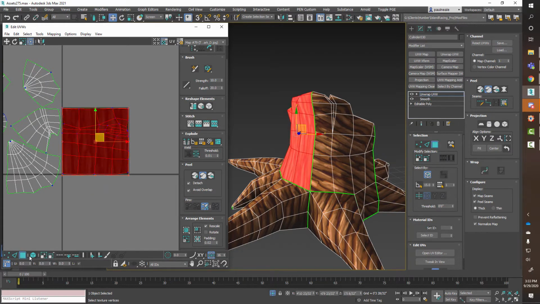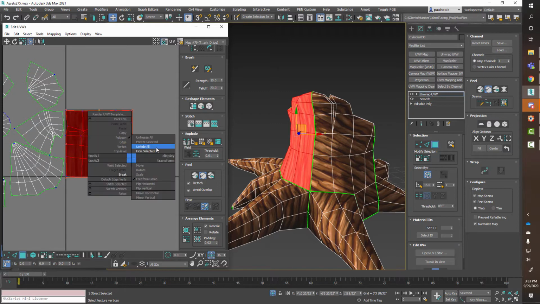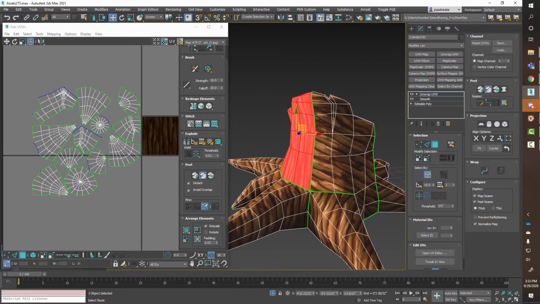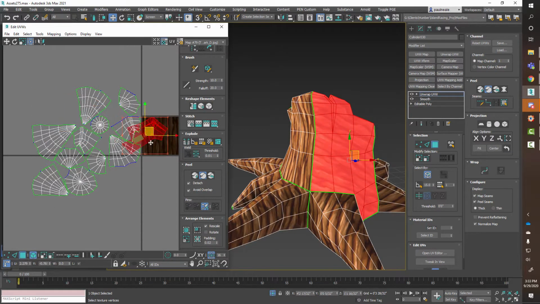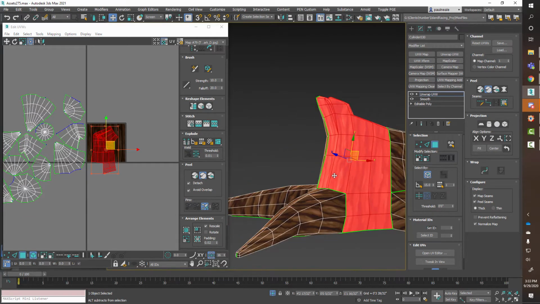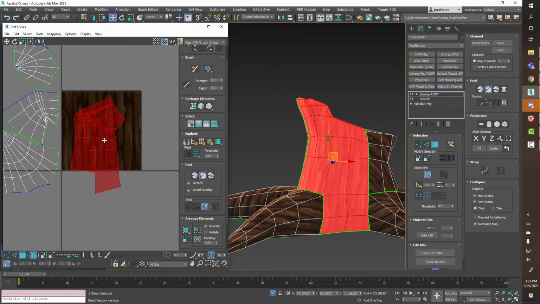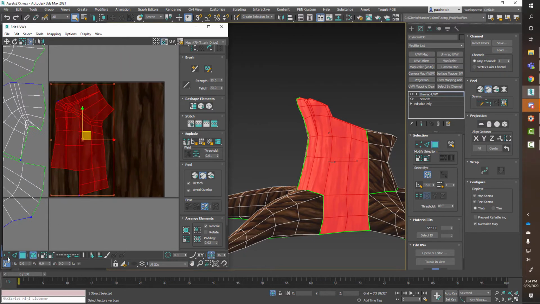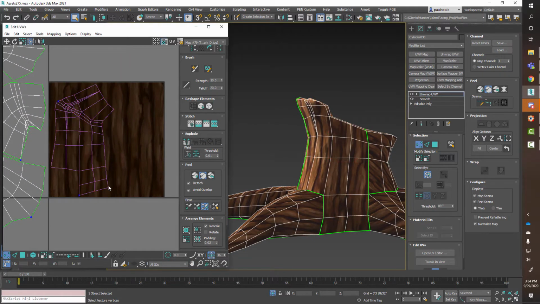I'm going to go back by select by faces, and I'm just going to say hide selection. And I'm going to go over to the next piece. So that's going to be this one up here. So select by element, grab this, same thing, line it up in the same way. Now this one's got this extra piece in it. I'm going to put it into peel mode again. So for whatever reason, you have to tab it off, tab it back on for the new object. Back into vertex mode, element off, don't leave element on. It'll create a complete mess on you.